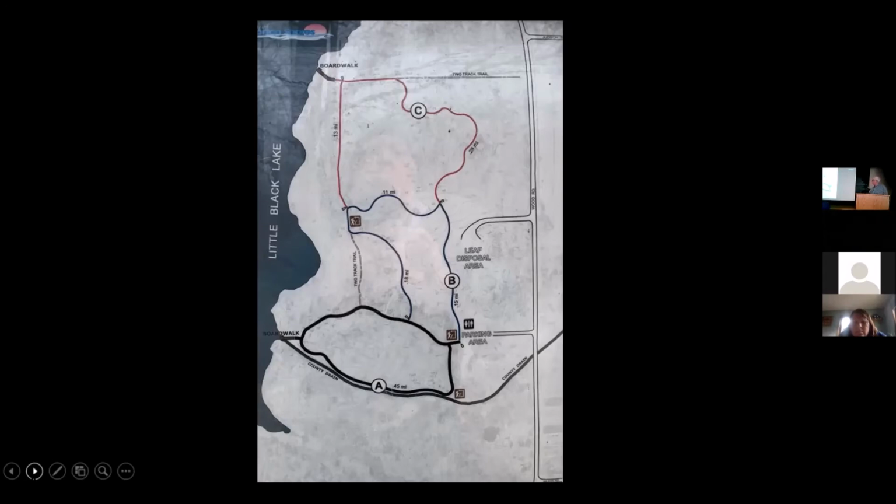Then there's 2 observation areas where you can look out over the lake. There's one here, one up here, where they're only about 4 foot high, but it gives you a good chance to look at the lake, because in the spring, it's real good for waterfowl there. The scope is real helpful there because it's such a big lake, about 200 acres.